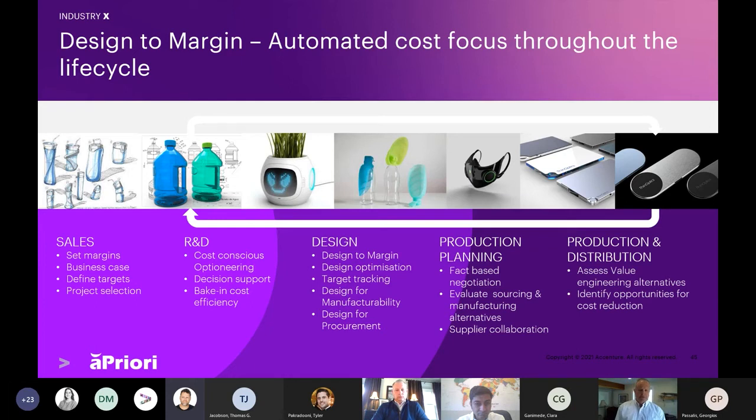So I think it's so exciting that I want to give you the opportunity to go and see the technology in play. And with that, I'm going to hand that over to Dave McDermott, who will run you through a quick demonstration of applying a priori to a consumable product. With that, Dave, over to you. Thanks, Scott.